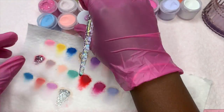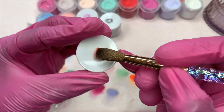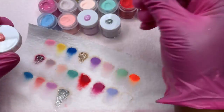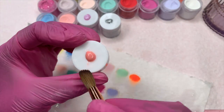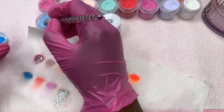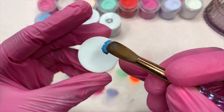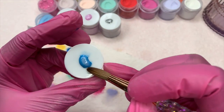But with my new space, I kind of want to have all of my powders displayed. The reason I don't really go back to them is just because I don't really know what colors and shades the kit has. So I decided to swatch them this really cute way that didn't really take much time at all. I just put a little bead on the top of the lid of what color it is.